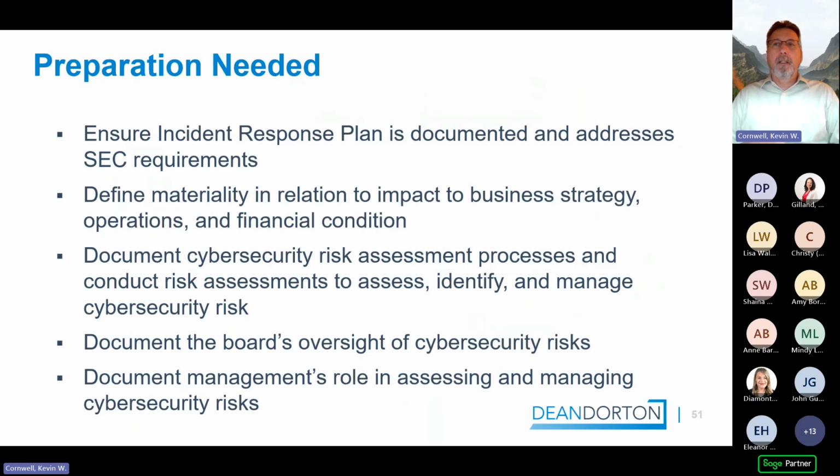There will need to be an element for board oversight of cybersecurity risks. This is actually a little less stringent than what they originally proposed. The original proposal was you had to have somebody on the board that was basically a cybersecurity expert or had a lot of experience in that area.